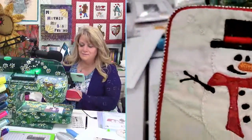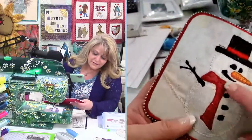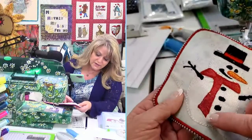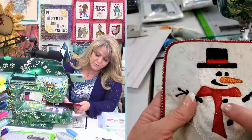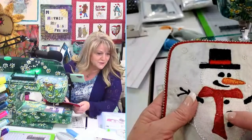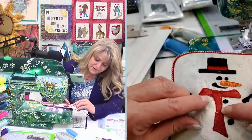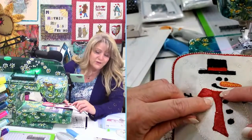Whoops, sorry. Here's the mug rug up close, the actual stitched. So you can see this is the same technique that she did with a zigzag stitch; I did it here with a straight stitch. Because if you tried to form a zigzag stitch on a piece of fabric this narrow, that's a star. I thought it was dirt. If you use a zigzag stitch on here and a zigzag here, when you came to this point, there'd be no fabric left. All you'd see was thread.